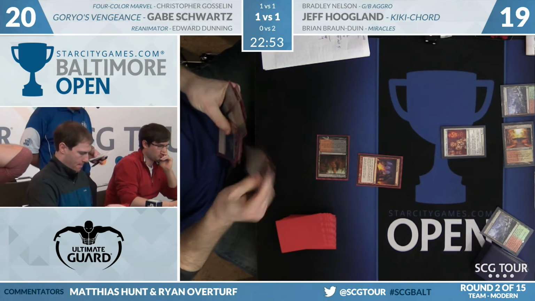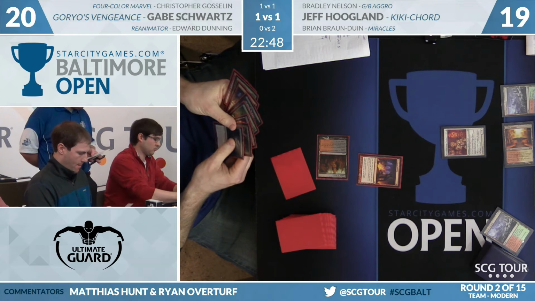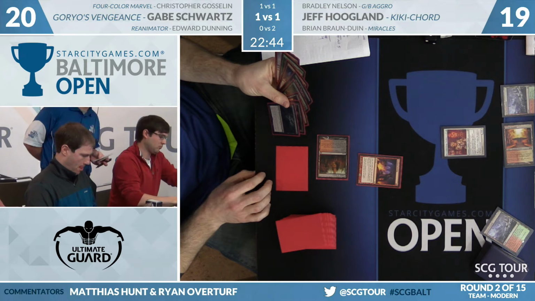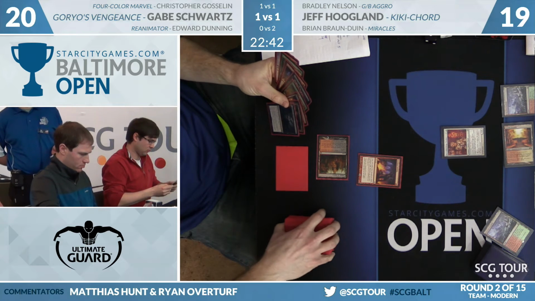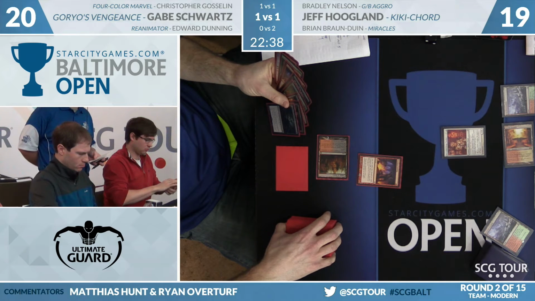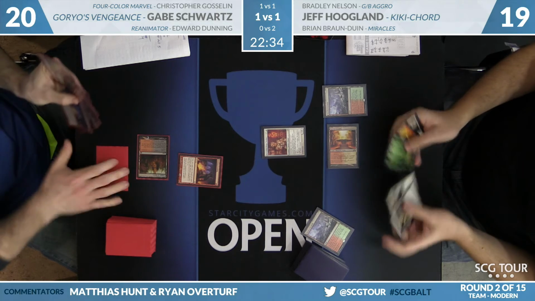Brutality, not bad. If he wants to escalate, he could kill Forge Tender and get a Path to Exile out of Jeff's hand. Schwartz is going to need a Simian Spirit Guide to make anything happen on this turn with the Looting being cast. And on the following turn, Hoogland's going to cast Eidolon of Rhetoric, and then this game is completely different. Yeah, it means that Gabe Schwartz can't win in one turn.